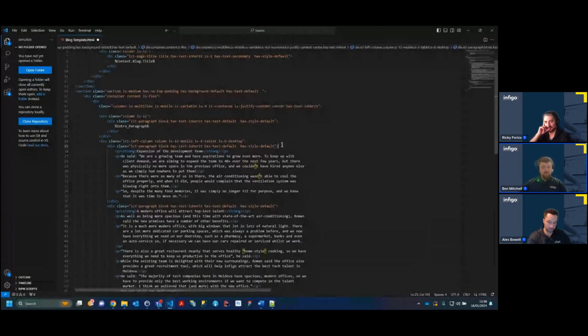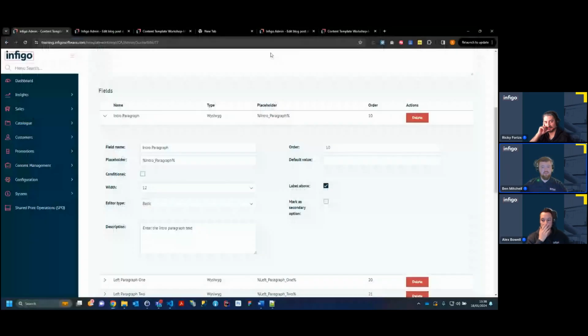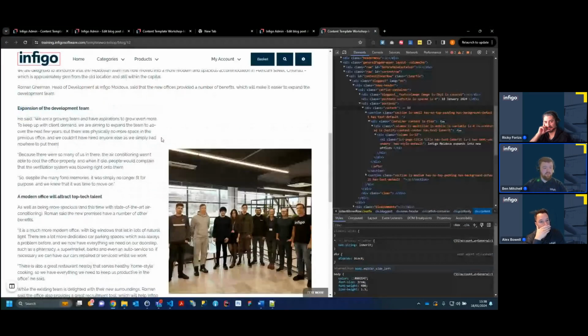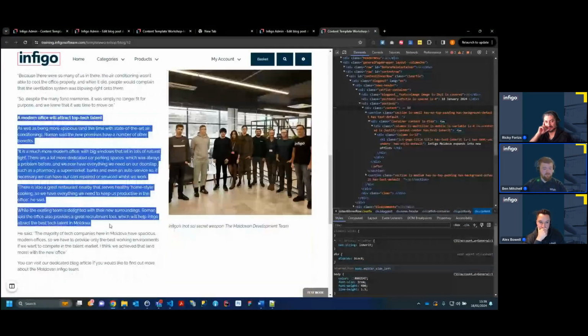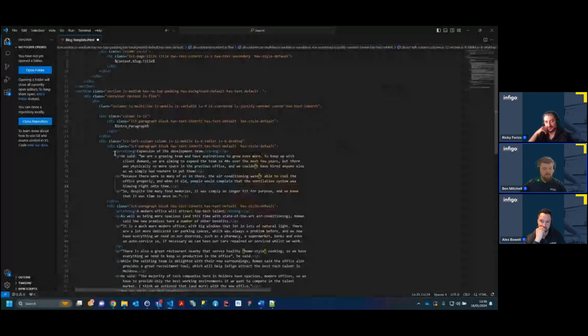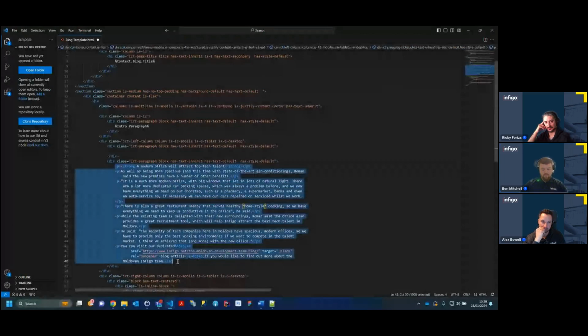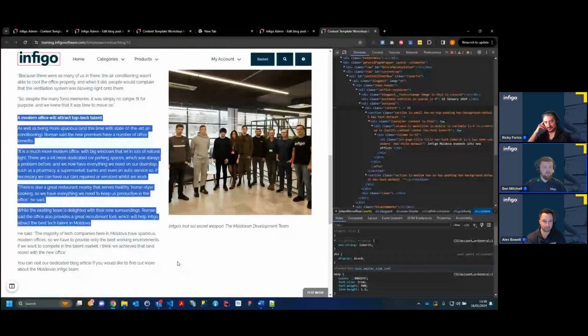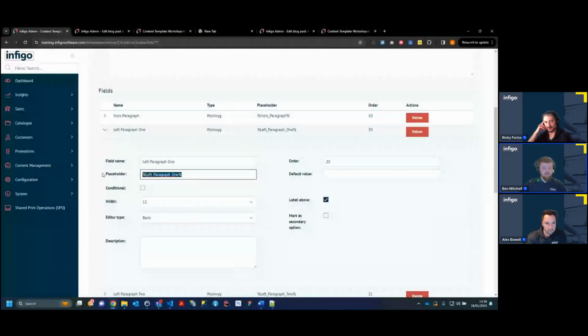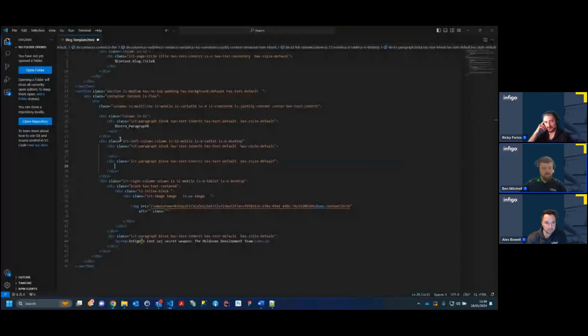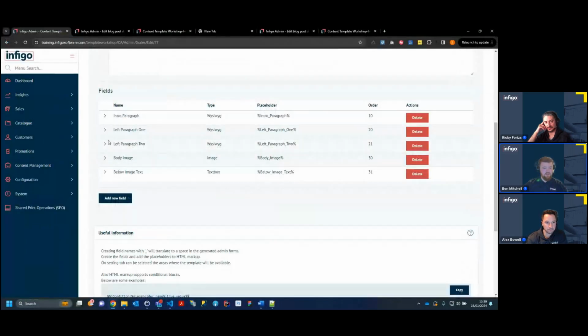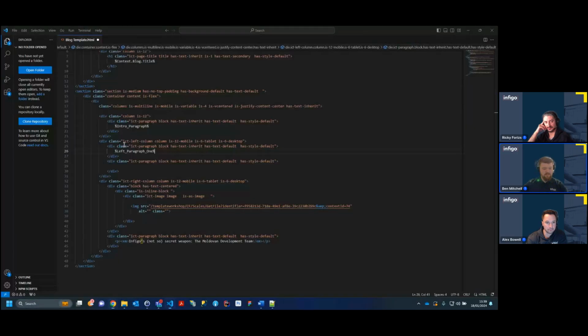And following that logic, this next section here, the ICT, you can see ICT left column, that refers to the left column of the 2-column layout. So I know that these paragraphs here are referring to these paragraphs here. So I'm going to once again delete out the paragraph content inside of it. Now if I hop back over to our content templates, I'm going to steal our placeholders once again. In this case, left paragraph 1 for the first one, and left paragraph 2 for the one below it. Now we've done those paragraphs, I'm going to move on to the image.